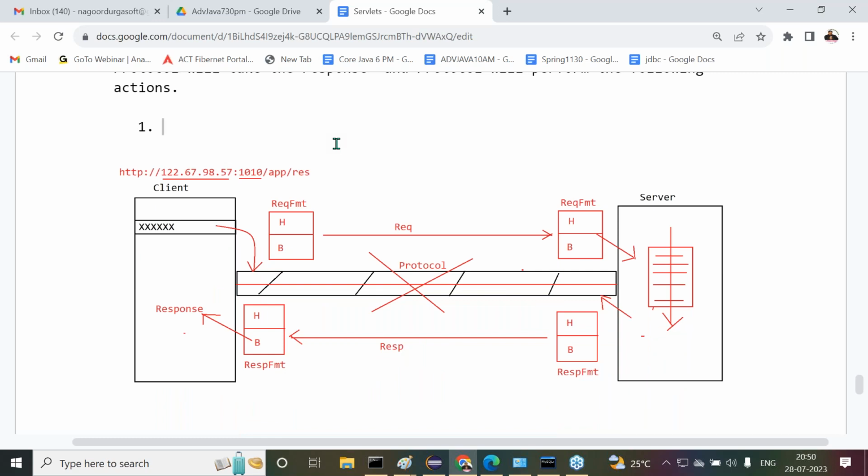Then what is the first one here? The protocol will create what format here? A response format, with a header part and a body part.